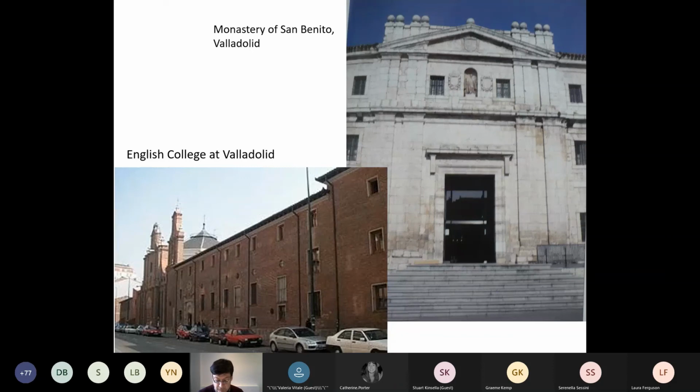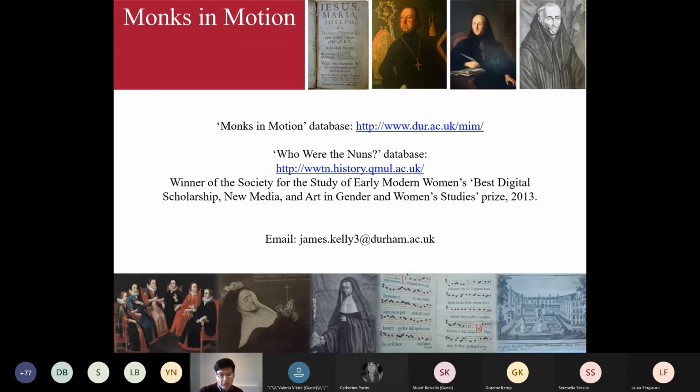So just to give you an idea that in 1603, when it really happens, the college welcomed only 6 students while losing more than double that number to the Spanish Benedictines. So you can see why it had such an impact and went wider than that, with some arguments that were happening in England, if you're interested, to do with the archpriest controversy and how that was used by the authorities in England. But it shows again the numbers that are going. And I just want to talk about one final one.